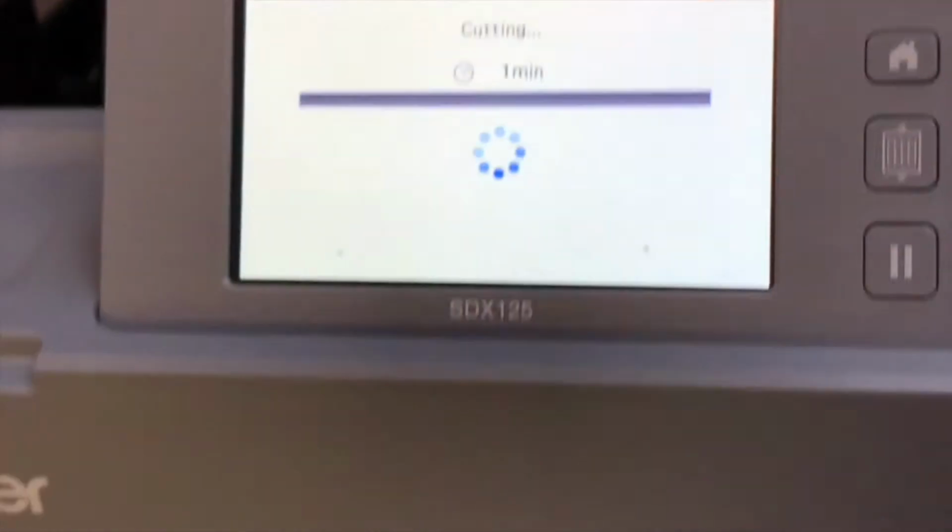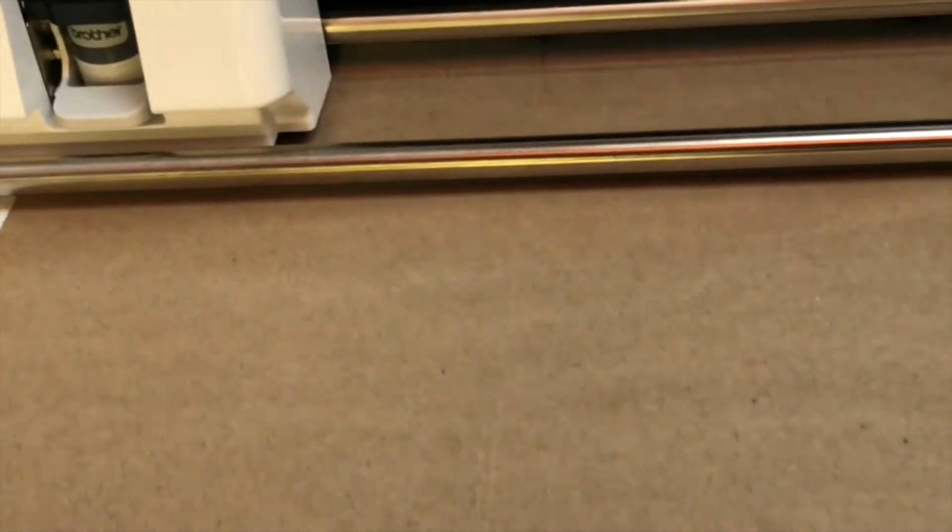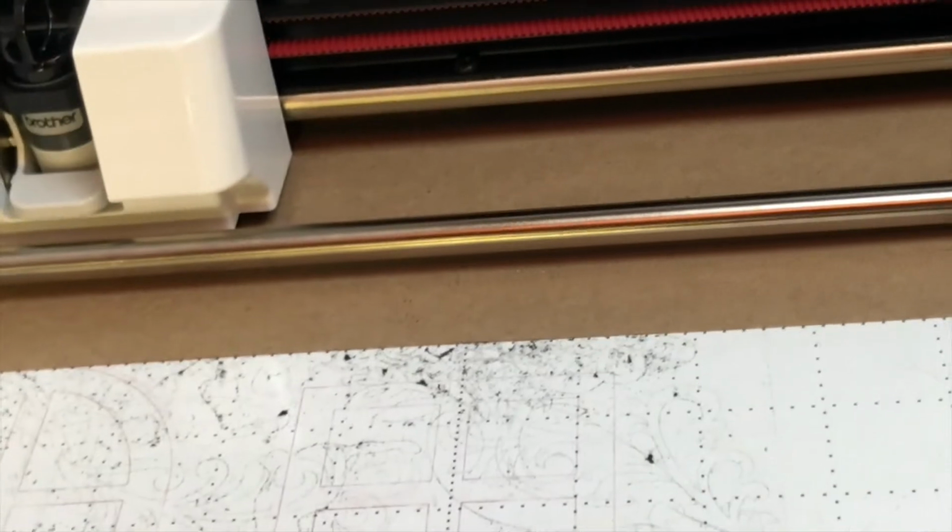And then I'm going to get this going. Let me just show you what's happening now. See, the size of my paper is not very big, so I knew that more than 4 would be too much. So here it is, it's doing its thing. And I'm going to come back when it's done, okay?